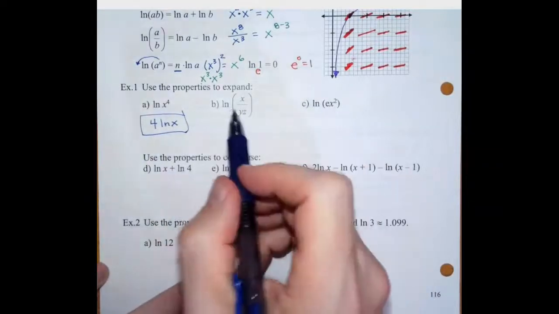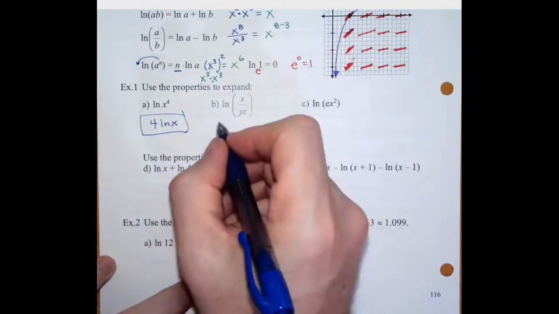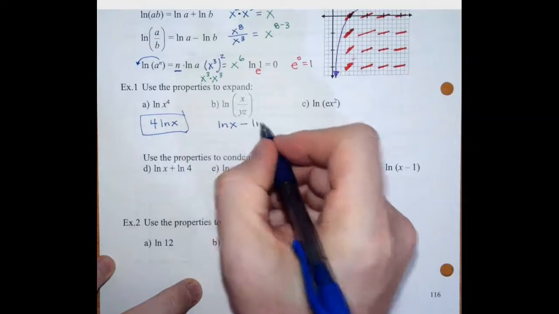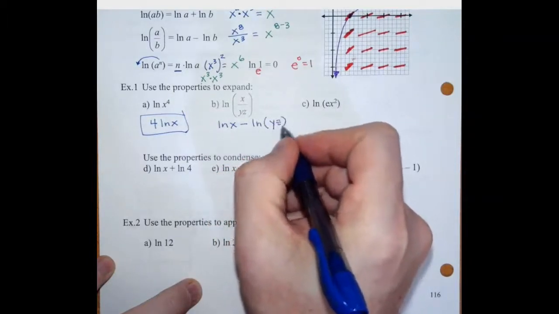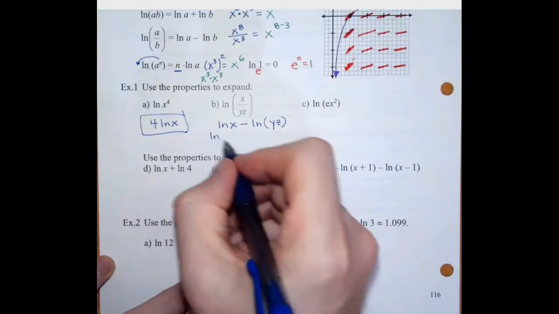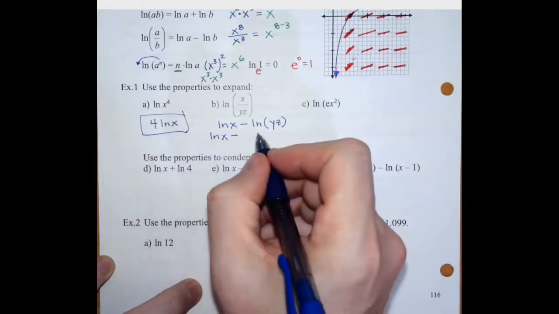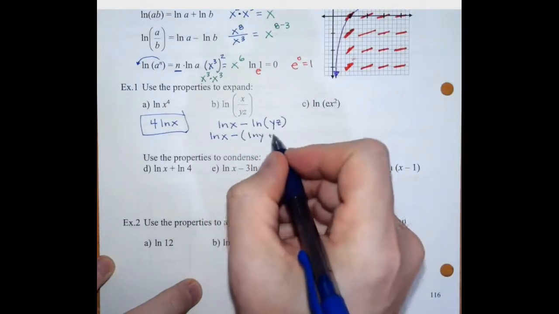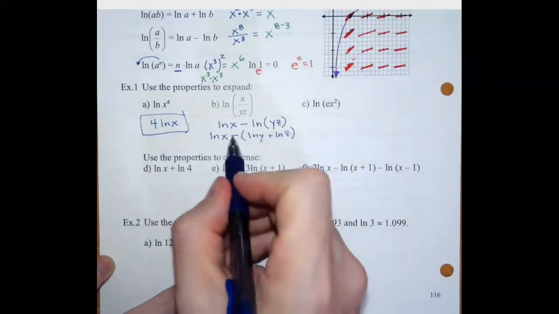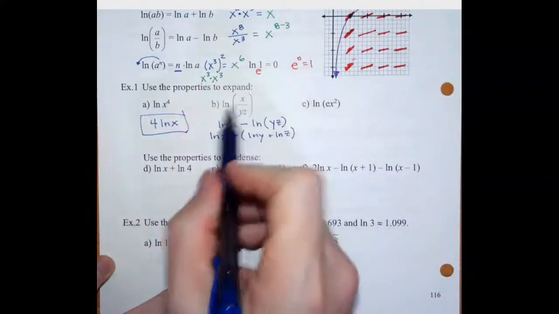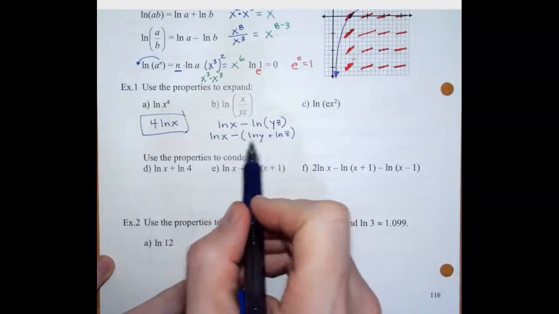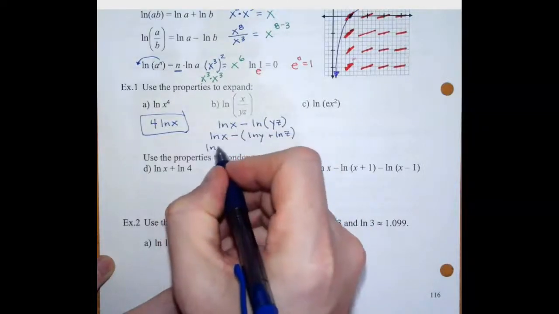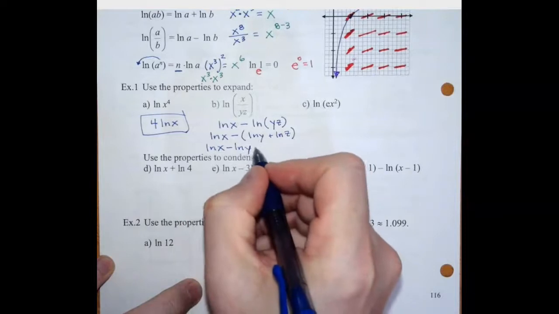Now, this one messes students up sometimes, so let's just do it one step at a time. So we have the natural log of this, and then division, so we subtract. So then we have the natural log of y times z. What happens here, this is a lot of steps, but we have the natural log of y plus the natural log of z. And so we have to distribute that. And here's where the mistake comes in. Some students skip this step and they don't think about the negative, and they don't put these parentheses, and so they just have this one as negative, and that would be incorrect. So we want to make sure that we have both of those negatives.